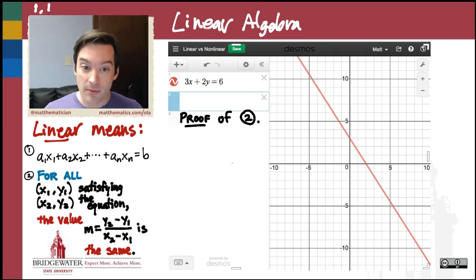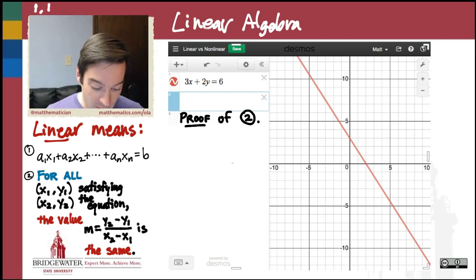So the first thing I focus on when we're trying to prove a statement that has a quantifier in it, like this "for all," is my agency as a proof writer. What choices do I get to make as the writer of this proof, and what choices are made for me by the universe, by the reader, by the person who's handed me x1, y1, x2, y2 on the street? If I can keep those choices straight, then I'll stay out of a lot of trouble in proof writing. So when I see the words "for all" at the beginning of this statement, that again indicates that I am not choosing, as the author of this proof, values for x1, y1, and x2, y2. Those are chosen for me by the universe.